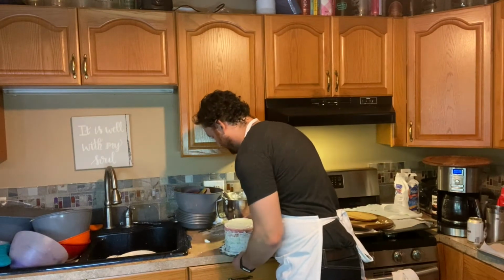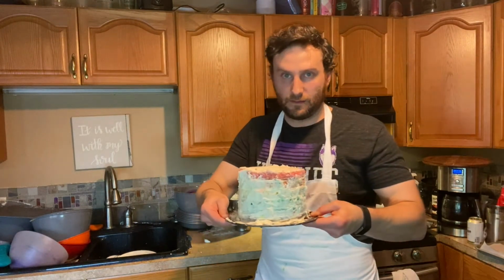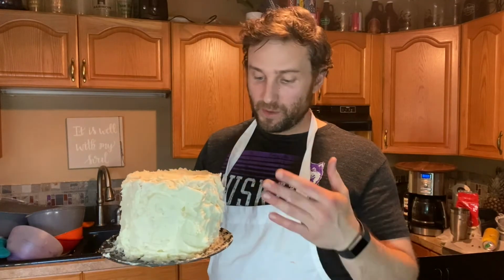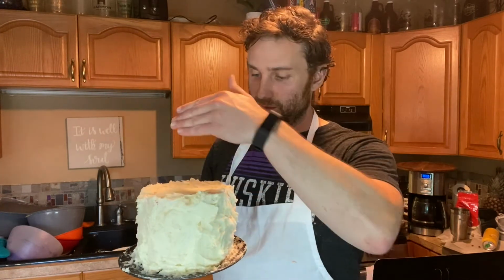We got a first coat, and now we're just going to let it chill in the fridge for a while. So I'll take that. That's what it looks like so far. I'm getting there. All right, our cake is set and it's covered in icing, but we want to try to get some really cool clean lines around the sides and on the top. And to do that, we need a cake scraper and a cake spinner. If you've made it this far, you clearly know that I have neither. I really had nothing required to make this cake, but I am creative.